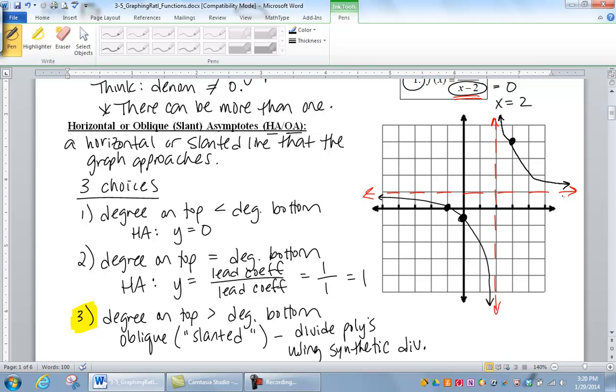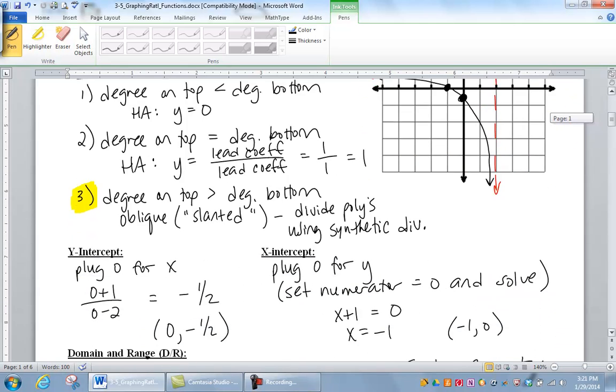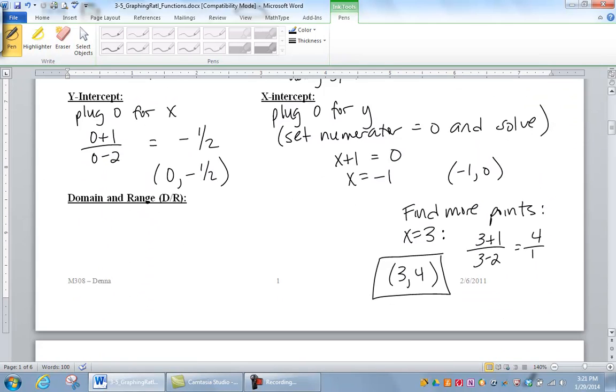Okay, so these are really weird and strange shaped graphs that we haven't really seen anything like before, but as long as you get those red dotted lines, those asymptotes on there, it's pretty easy if you just collect a couple points to figure out what the shape of the graph is going to look like, as long as you know that it acts like a magnet and it attracts the graph towards it.